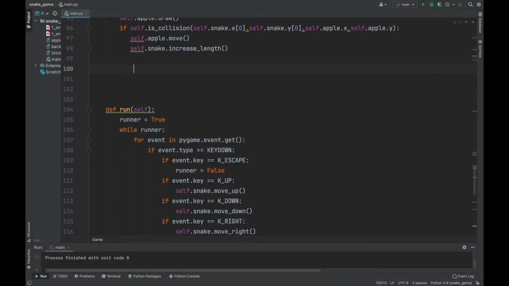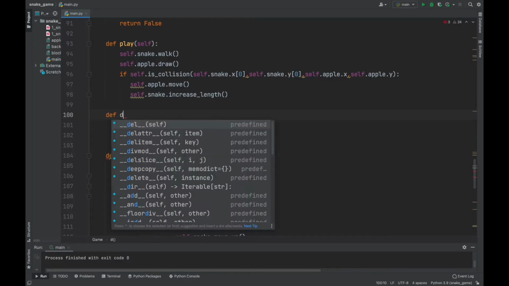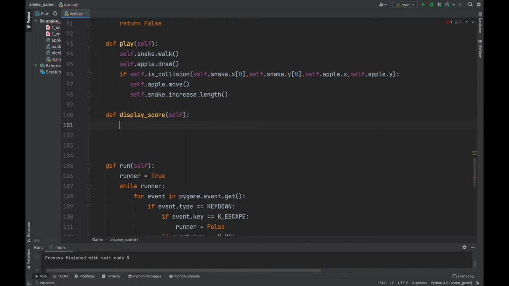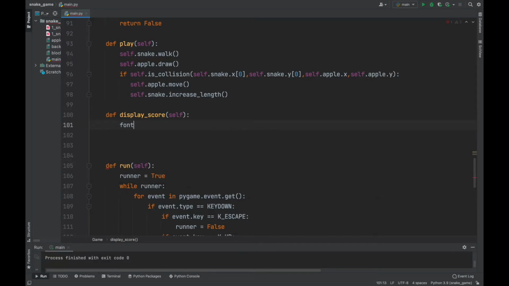So after play, we are going to define a function called, let's say, display score. So what we need to do here, we need to give some font to display our score on the screen.